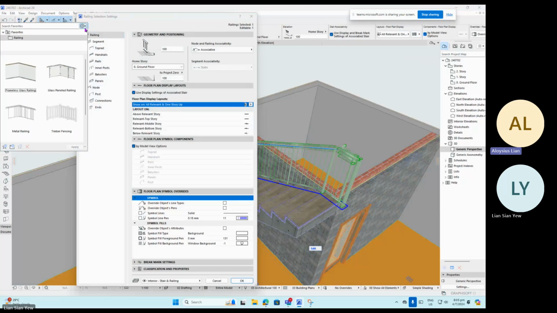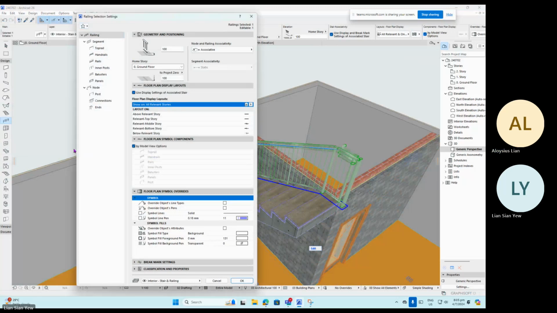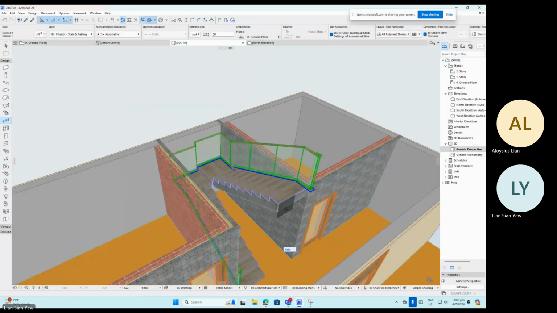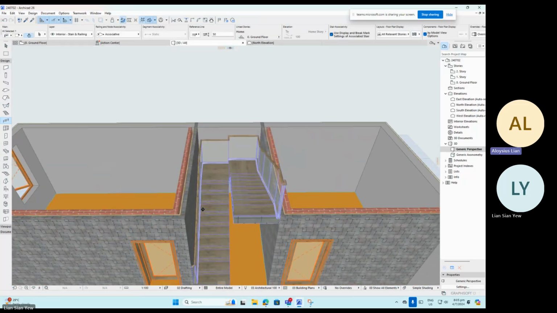Here on this gearbox icon here, instead of the metal railing that we see now, I can change it to frameless glass railing. And I select this, apply, okay, and it will update itself. So now this looks much nicer.